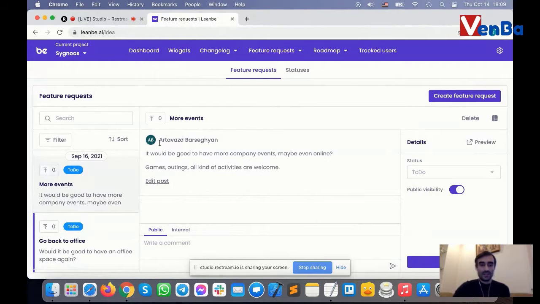As you can see, I have created a feature request here, and it is publicly visible, but I can make it only internal. And the comments also can be only internal. So this is a very good tool for the team itself. You can come here and comment and upvote and everything related to the feature request here. So this is the first way of collecting feature requests.